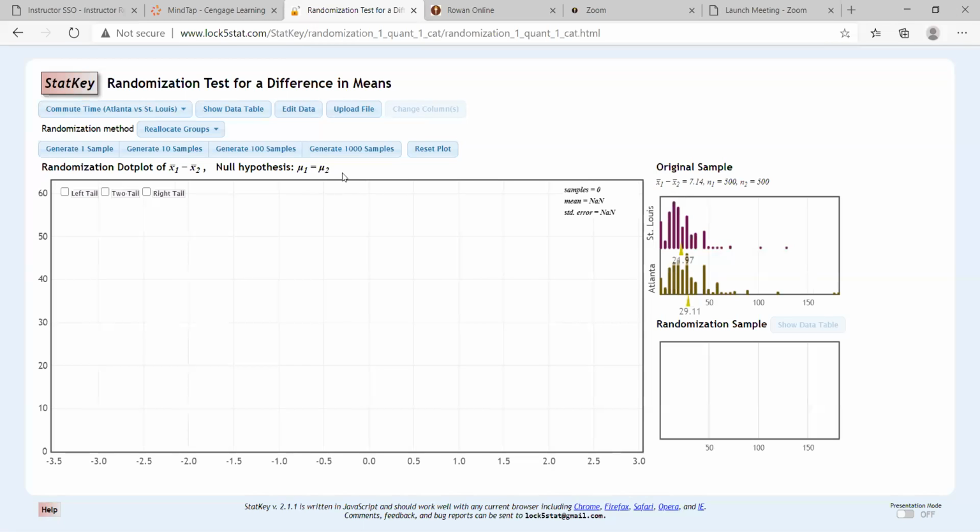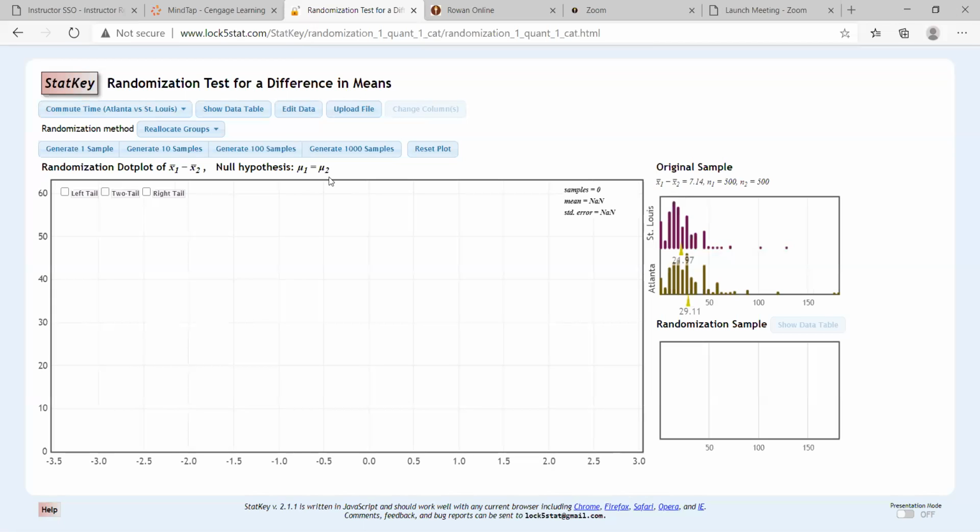And now let's suppose that the alternative hypothesis will say that there is a difference between Atlanta and St. Louis. We're not saying Atlanta is bigger than St. Louis. We're going to just say there is a difference between the two. We're not sure whether Atlanta is bigger or St. Louis is bigger, but we're going to think that the two cities have different traffic patterns and all. We're going to state that their average commute times are different, which means that the alternative hypothesis would be that mu1 is not equal to mu2, or we could state it as mu1 minus mu2 is not equal to 0.